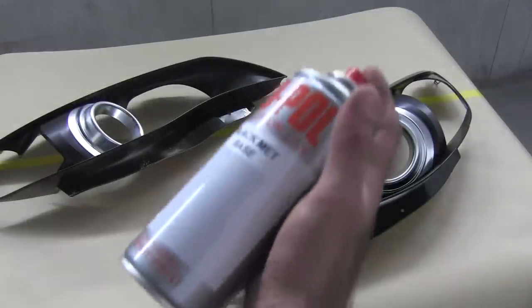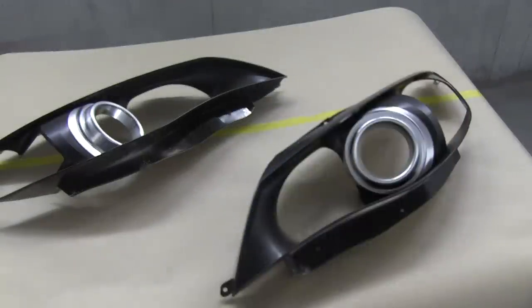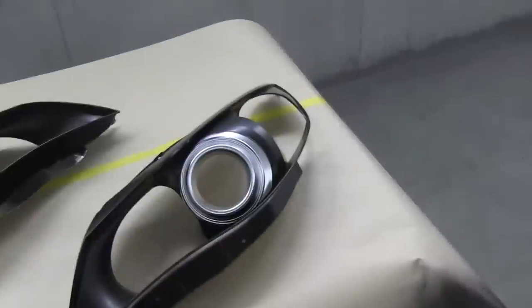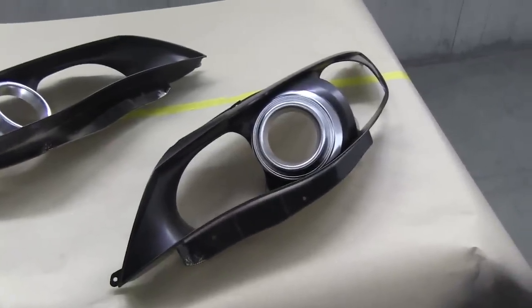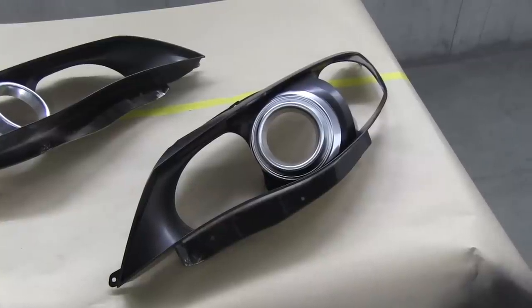Okay, so I've sprayed the adhesion promoter. I've sprayed two coats and let it dry for about 20 minutes. Now I'm ready for my base coat. I've got some black base coat pumped in from VG Auto Paints. They can mix up any color you want. That's my color. I'm gonna spray it on now.